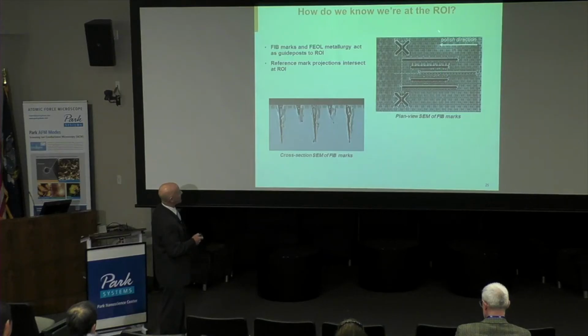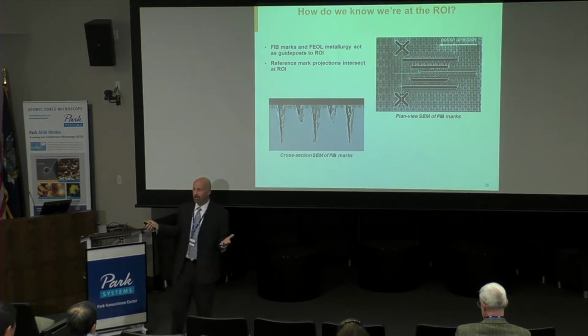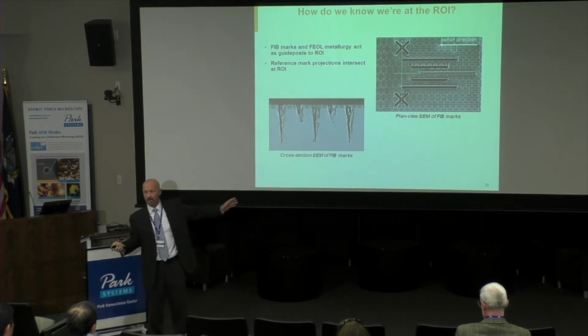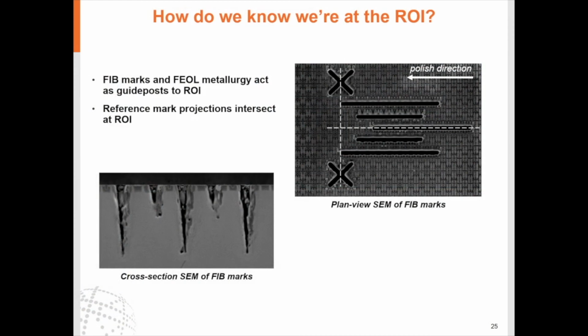How do we know we're at the region of interest? We can't see these things. They're so small, you can't see them. We can't put them in an SEM. Not when we get close to the area of interest, because that's going to put carbon on the sample. It's going to damage the sample. We can't do that. So we're limited into how we're going to navigate to right there, the area of interest.